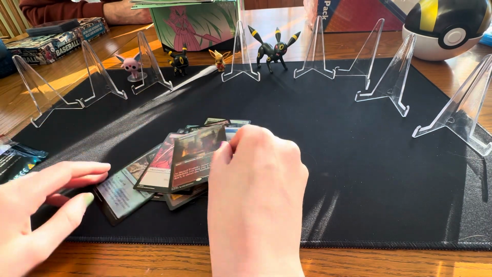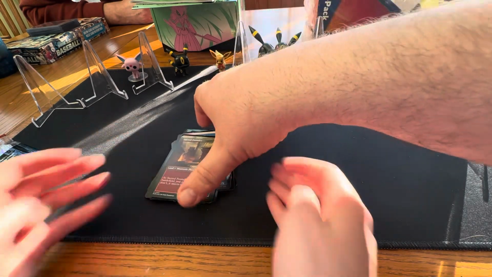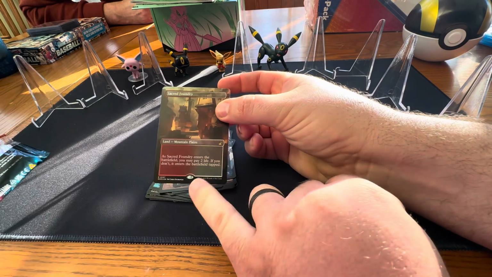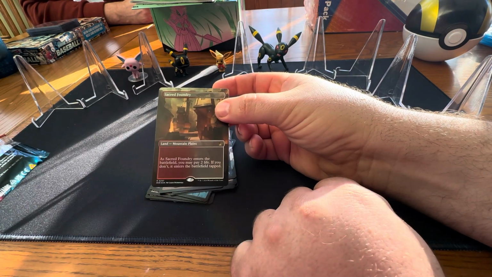Sacred Foundry. Oh, nice. Land. Cool. Let's look at the Sacred Foundry. That's a neat looking one. It's a mountain plains. Yeah, look, it's got a hologram on the bottom. Does that mean it's rare? Yes. So that's a rare.